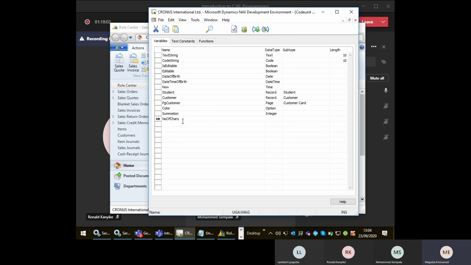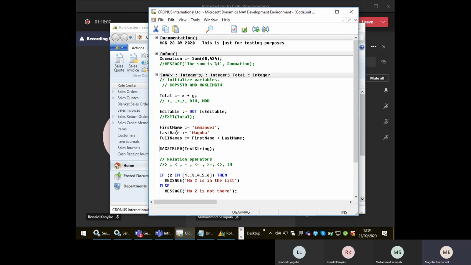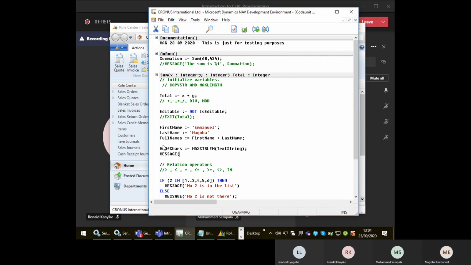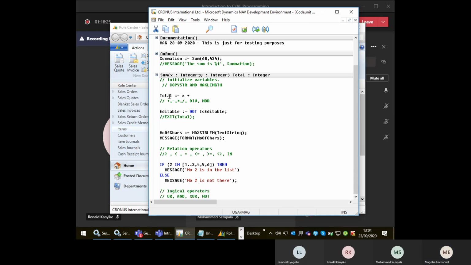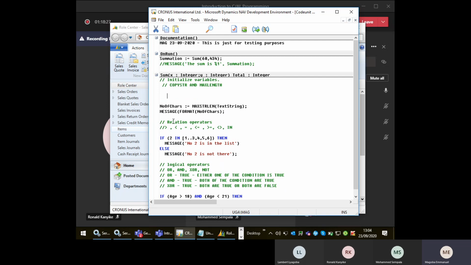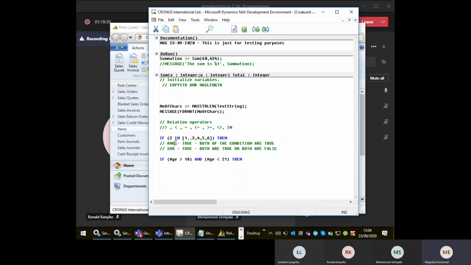If I don't put a data type, it will default to integer. So I say the number of characters is that, and then I message, I will format this number of chars. Let me delete this to make this cleaner. I've missed a bracket here. So if I save, it has saved.